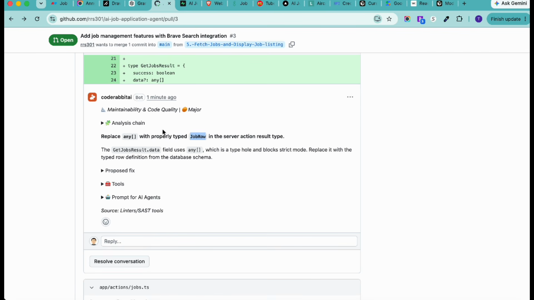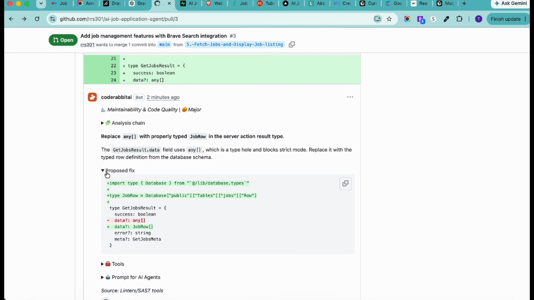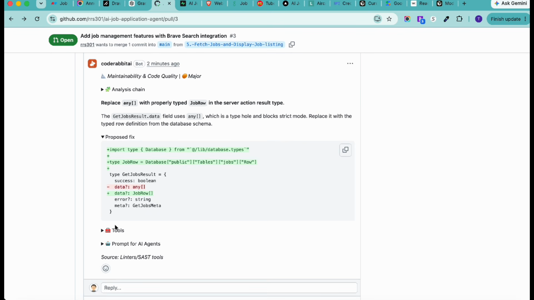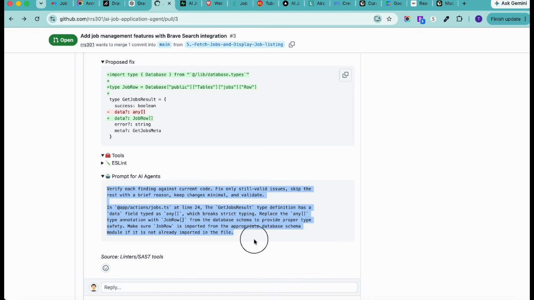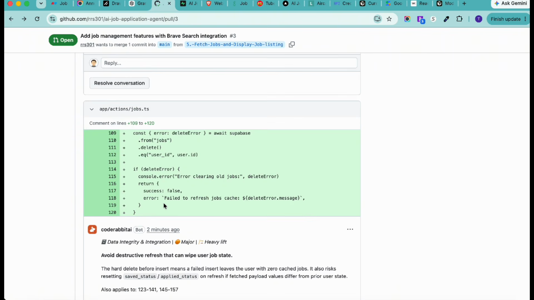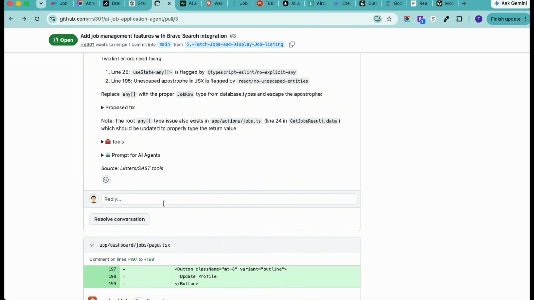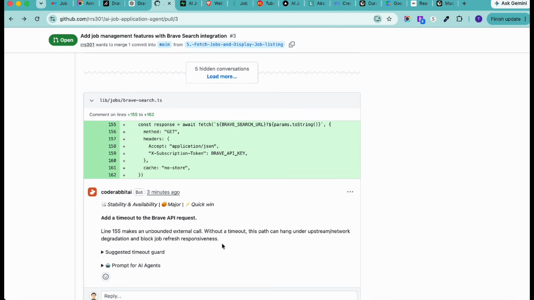But if you don't want to paste all of this at once, another easy way, just copy this and paste it. But Coderabbit also gives you the proposed fix, and if you see, this is the proposed fix that Coderabbit suggested. So you don't need to tell the cursor, you can do it directly, right? And here is the prompt for the AI agent. So it also gives you the prompt which you can copy and then you can paste it directly inside your cursor. Same thing for other platforms. See, there are a lot of different comments added. You can copy the prompt, paste it, and we are good to go.